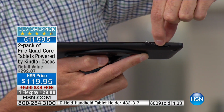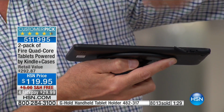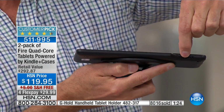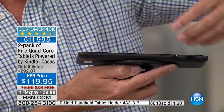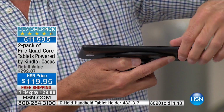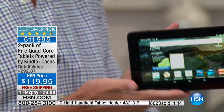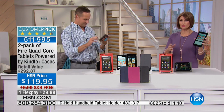So if you want to expand your movies, it means you never have to choose which is your favorite app, which is your favorite song, which is your favorite picture, because you essentially never run out of room. With a card reader like that, and with that large expansion capability, you can have about as much as you can have on a small computer, on your tablet, in the palm of your hand, for 11 ounces.